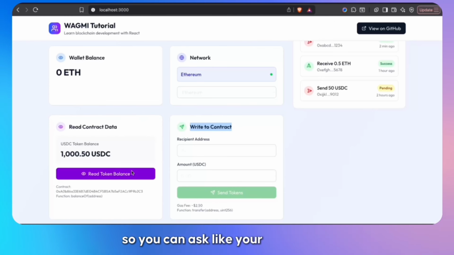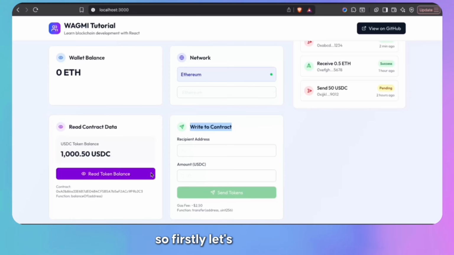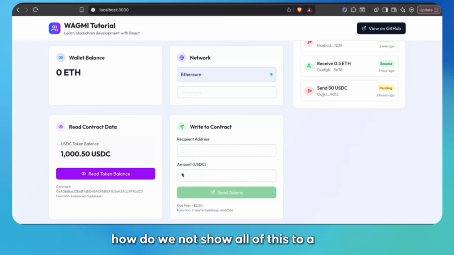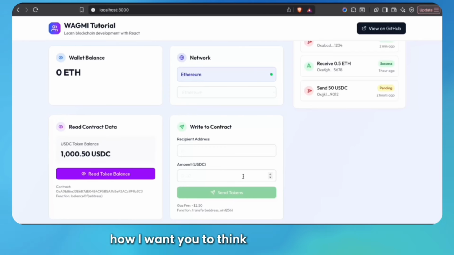You can use your AI platform like Claude or ChatGPT to give you much more insight into the difference between a token and a native currency. So firstly, I have a question for you. Based on everything that we've been doing, how do we not show all of this to a user, the read contract and the write to contract, if they are not connected? How? I want you to think about that.